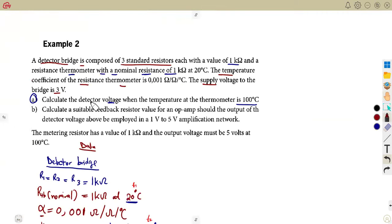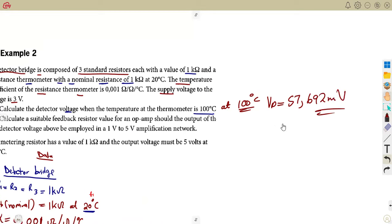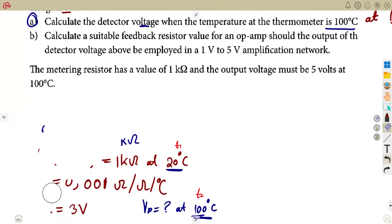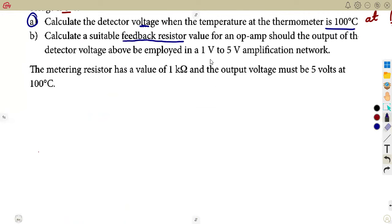All right, so from the first item, A, we calculated this at 100 degrees Celsius. We got that our VD, which is our detector voltage, our output from the detector bridge, is 57.692 millivolts. Now they are saying on B, take note on the B part. We are now supposed to calculate a suitable feedback resistor. The moment we talk of the feedback resistor, we think of the op amp. For an op amp, should the output of the detector voltage above be employed in a 1 volt to 5 volt amplification network.